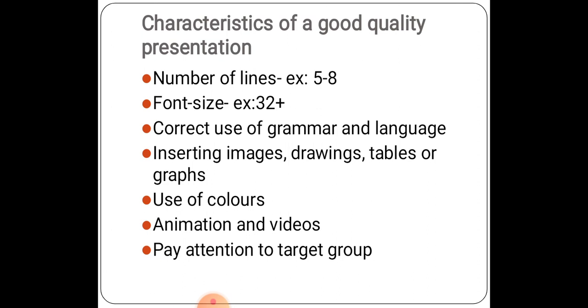The next one is animation and videos. If I am presenting animation and videos, there should not be too many animations and videos on a single slide. The next one is to pay attention to the target group. If I am presenting to a particular group of people, for example in a competition, my focus and my target is towards the judge, not towards the people who ignore me. These are the qualities of a good presentation.